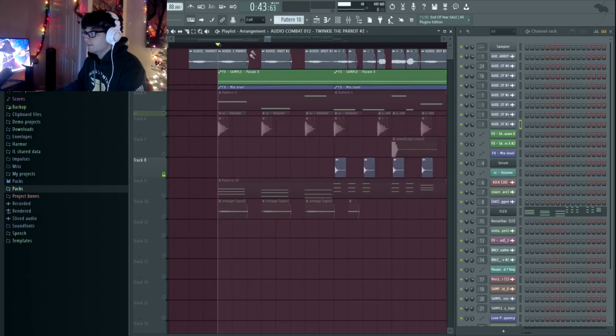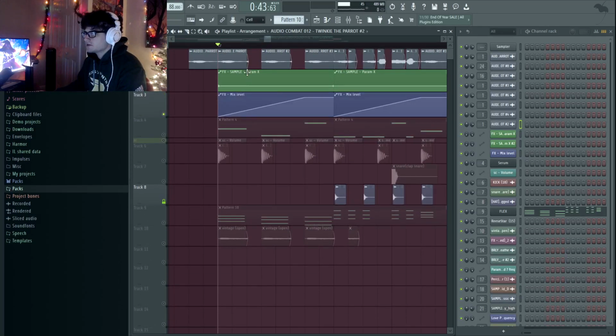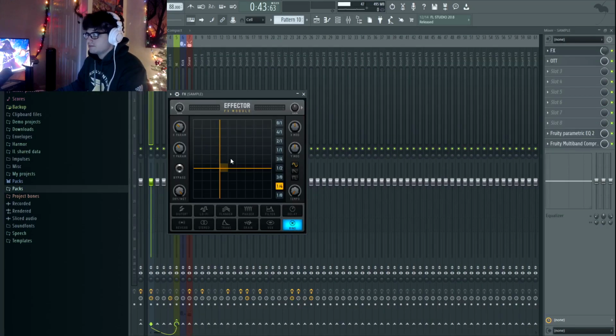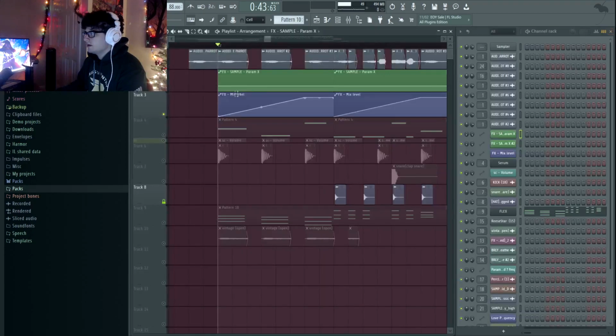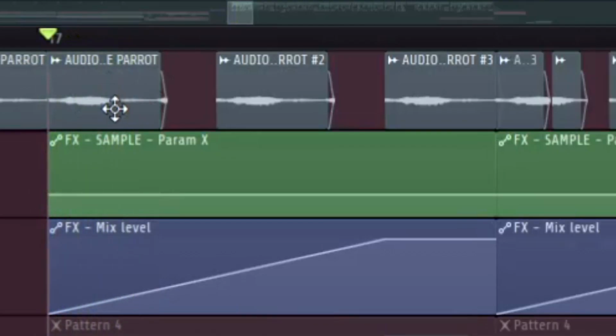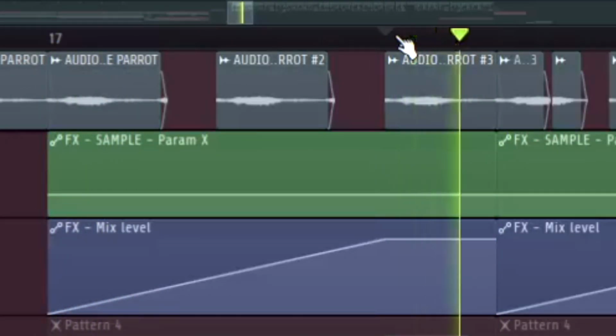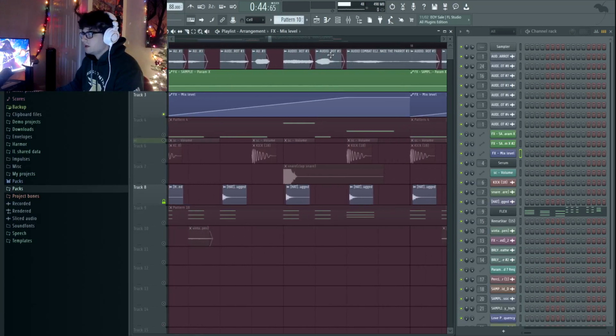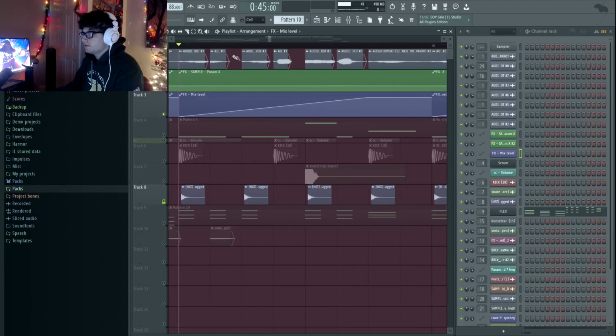I'll get into that a little bit more later. I'll talk about these effects though real quick. So this is this green automation clip, the ring mod filter, which is basically like a frequency shifter. I put it right here. I kind of messed around a little bit. On the automation clip, it's 34%, the X parameter. And then this FX thing is just how much it's being applied. So you can see it sounds pretty normal there, but then you get up to here, it sounds a bit more frequency shifted.